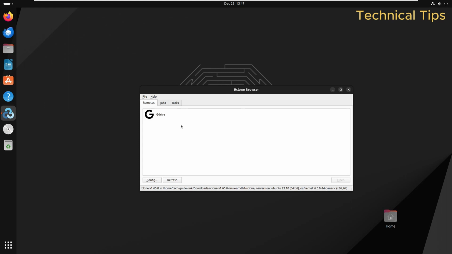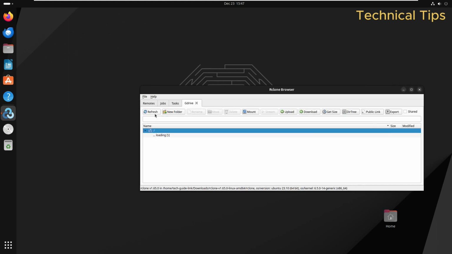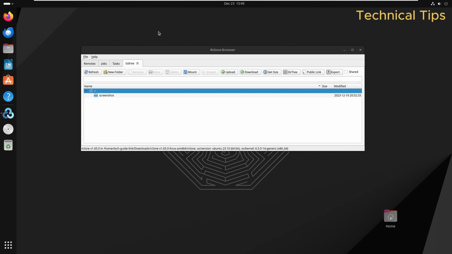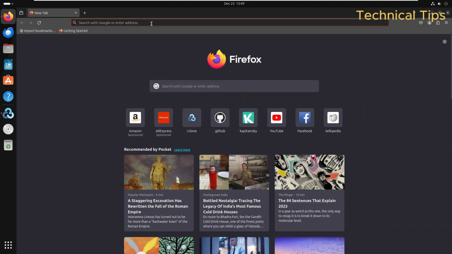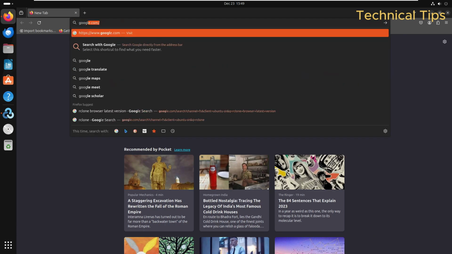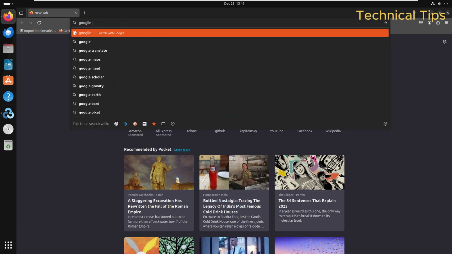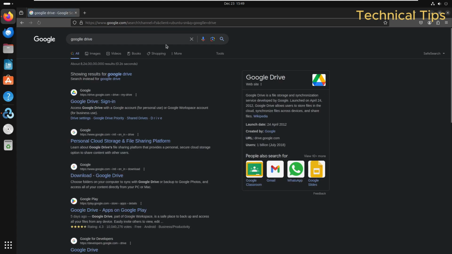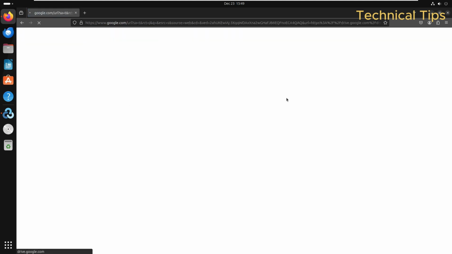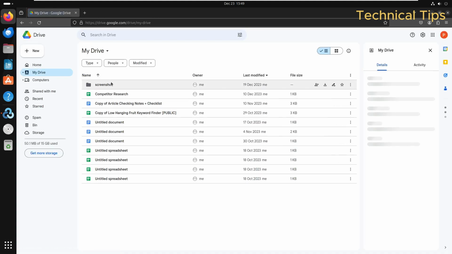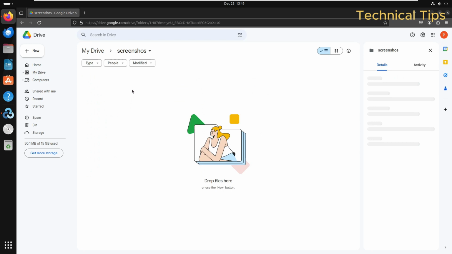Let me close this and double click it. I'll just open my Google Drive. So these many files are there, but right now it is showing only this folder, which has nothing in it.